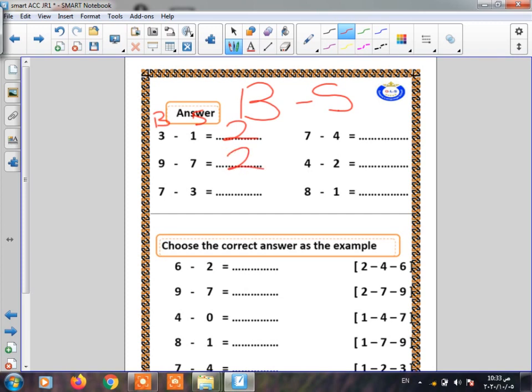Here, 7 minus 3. What can I do? Close my arm and count from the small to the bigger. Small in here is 3, to be 7. After 3: 4, 5, 6, 7. I have 4. The next, 7 minus 4 will be what?